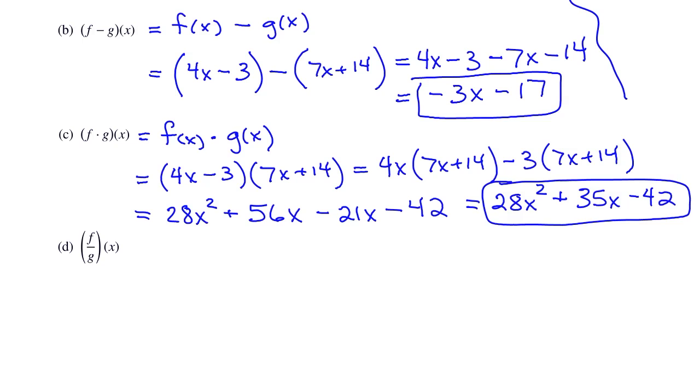Now I chose to use the distribution method of multiplying. If you're comfortable using FOIL or whatever it is that you know, then you go ahead and do that. The point is you've got to multiply it out somehow. So whatever you need to do to get that, you do it.